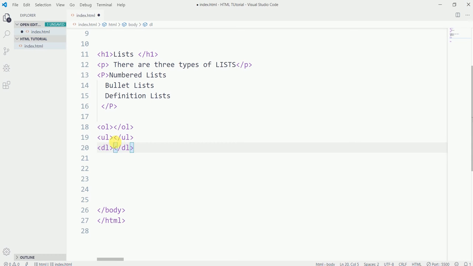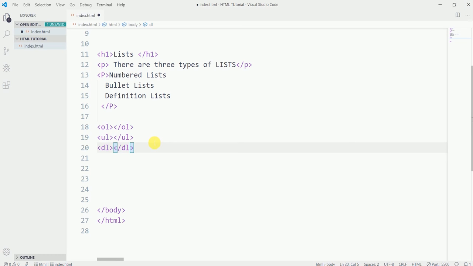Then the unordered list mostly denotes items with bullets rather than characters. And the definition list is made up of a set of terms along with definitions for each of those terms.